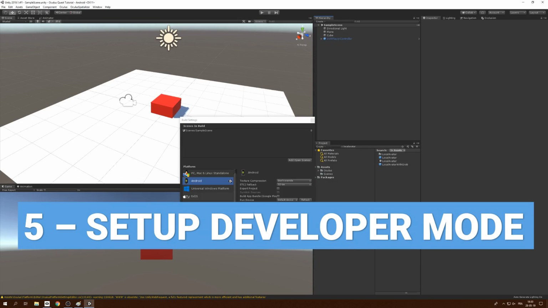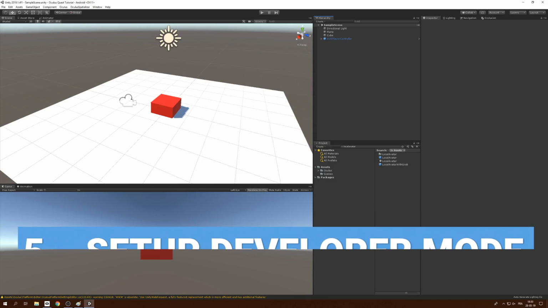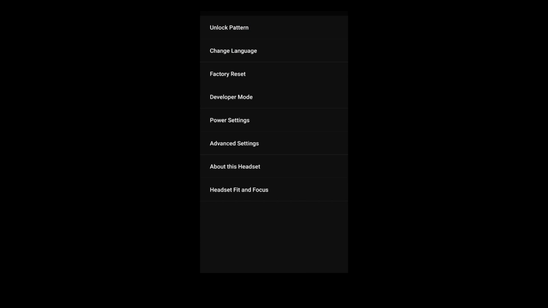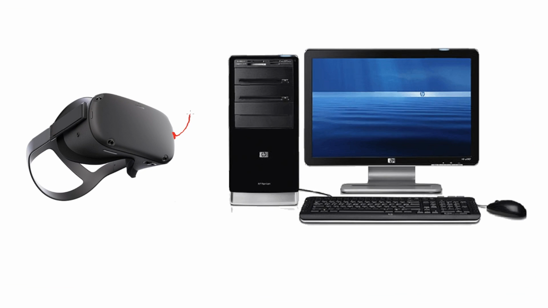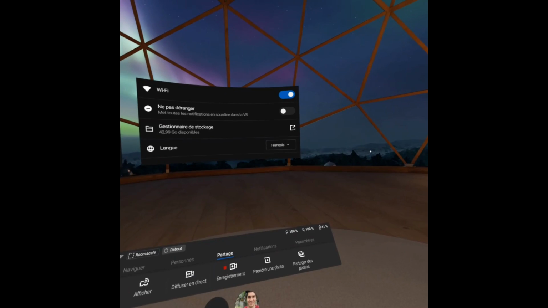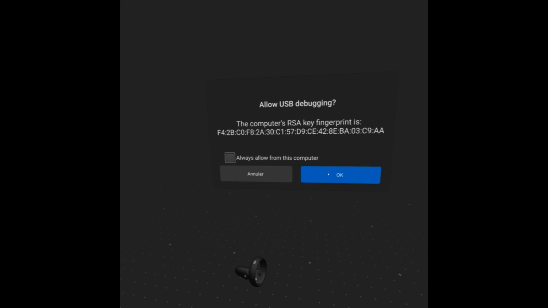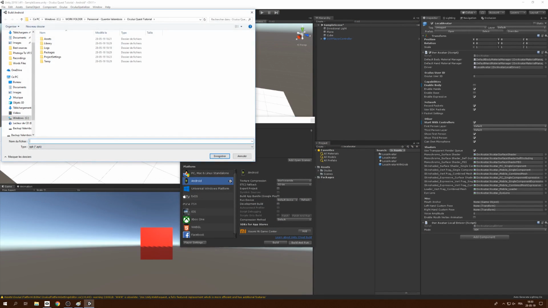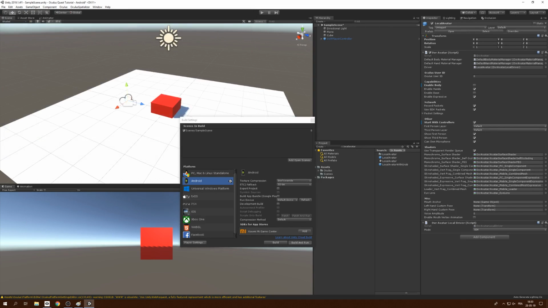The last step is to configure our well-beloved Oculus Quest to developer device. For that, go in the Oculus app on your phone, click on Settings and connect to your Quest. Then, click on More Settings, Developer and enable the developer mode. Now, we can plug our Oculus Quest to the computer using the USB-C cable. Inside the headset, your Oculus Quest will ask you if you are sure you want to connect to your computer. And I know we should never trust a machine, but go on and click on OK. And there you have it. We can go back to the build settings and click on build and run. Give a name to your Oculus Quest game and it will automatically build it inside the device.